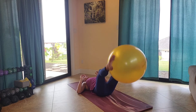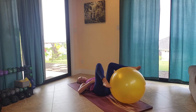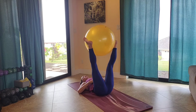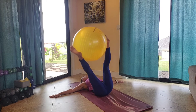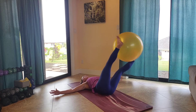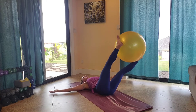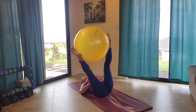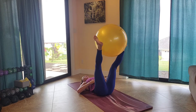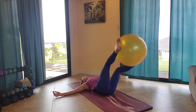Hang in there. You got your 15 seconds of rest. Staying on our backs, keeping that ball between our feet, moving into those windmills. You can either have your legs bent or straight leg to add a little bit more resistance — lengthening that lever. Arms out to the side to a T. Lower down to one side, squeezing that ball. Really use that core to lift back up to the center. No cheating, don't use those arms. Flip those palms up if you're trying to use your arms too much, or you can hold them into the center — now you're really focusing on keeping it all together.